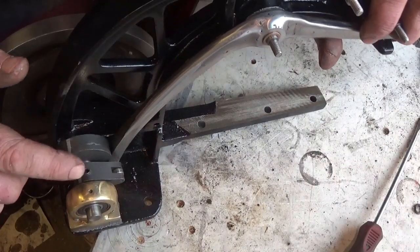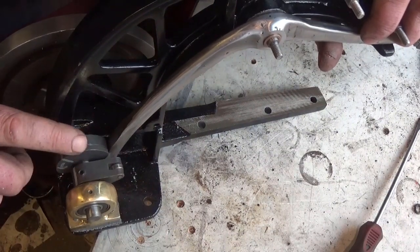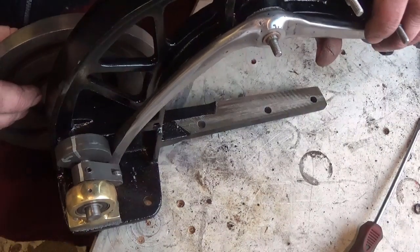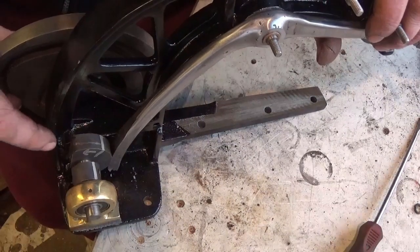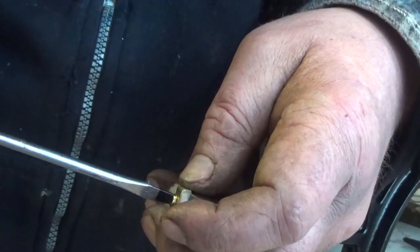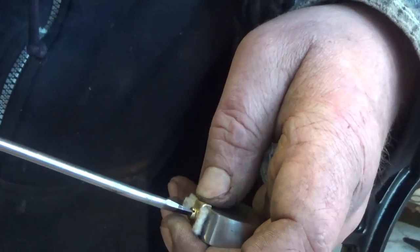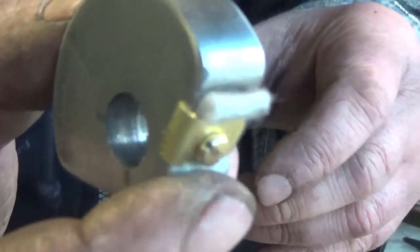Before starting work on the machine, only one corner of the arm was contacting the cam, resulting in unnecessary friction and damage to the cam itself. I reworked the arm — this is dealt with in a separate video. For the cam however, I polished the friction surfaces and using an M3 screw and a brass tab, I made a felt wiper. The felt is an excellent way of maintaining an oil supply to the cam and follower, a method used on sewing machines probably still to this day but certainly commonly over the last hundred years.